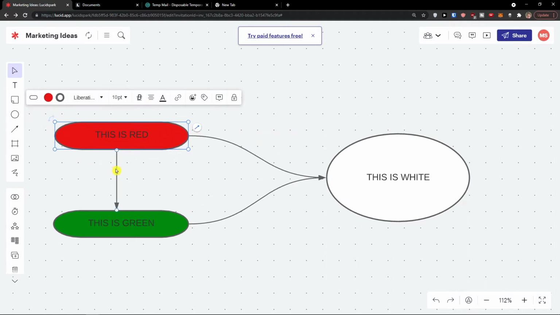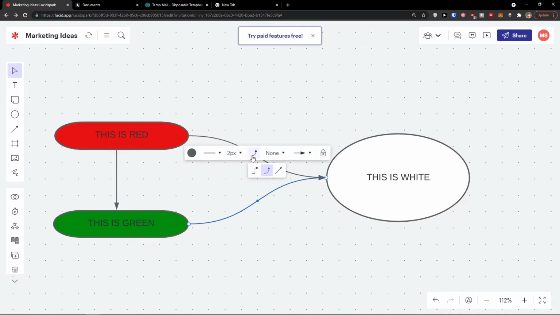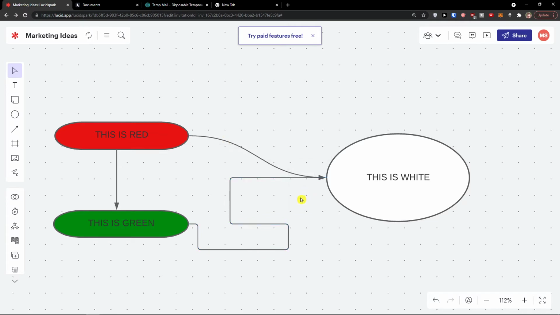Now, when we have this, what I can do next is to simply double click on it or just click on it. And I can change the shape of the line. I can change the size of the line. I can change if it's going to be like this, wiggly, or straight, or like a road or something, or how would I call it? I don't know what the shape is called, sorry. And you can always move it. Look at this. So you can really play around with things as much as you want. So this is pretty much how we can work with it.